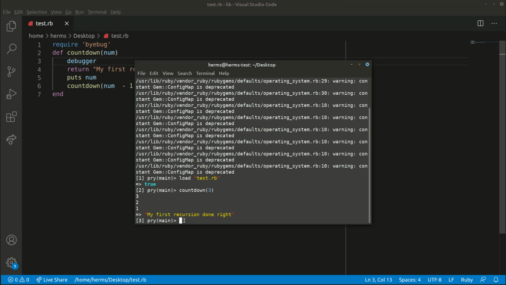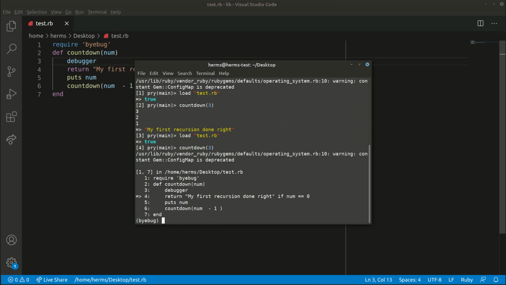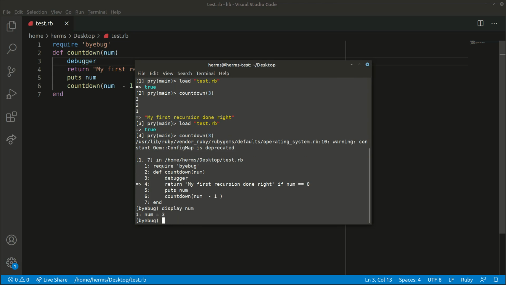So we're going to load up test.rb one more time and do countdown 3, just so it can load up into Byebug. And we're going to display num so you can follow through with what's going on. Right now, our num is set equal to 3.